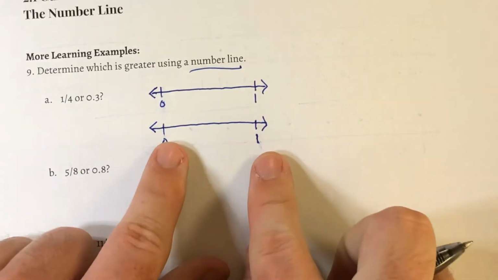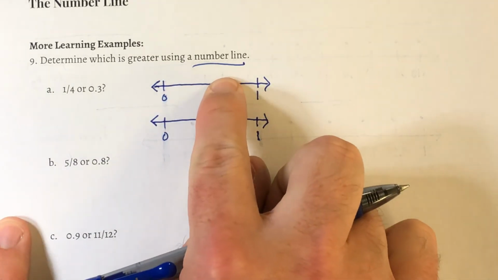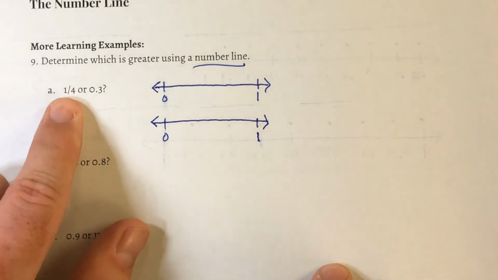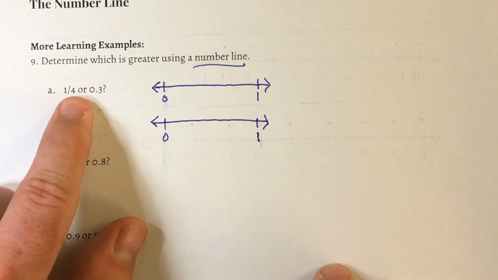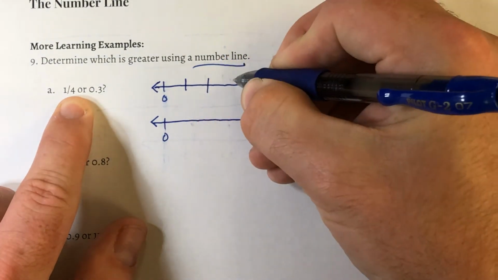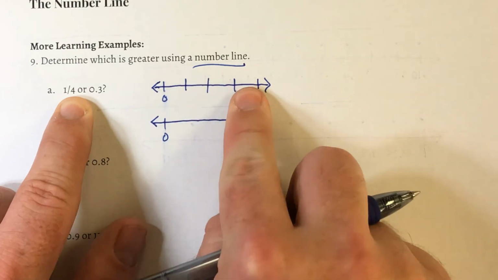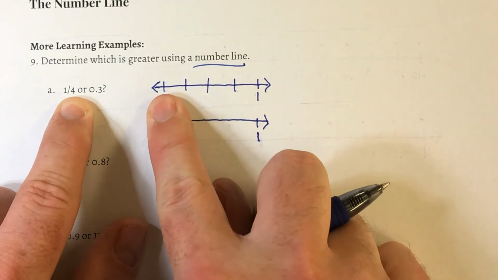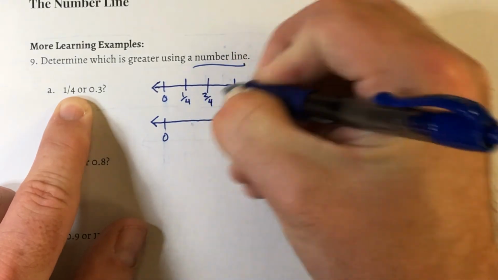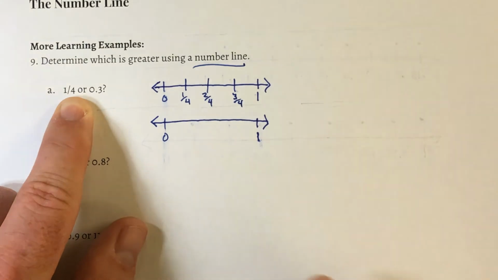Again, make sure you line it up perfectly, or as perfect as you can get. Now, the first number line we're going to use for one number, second one for the other. So 1/4. Remember, the denominator is 4. That means it's going to be cut into 4 pieces or parts or sections. Now, make sure your spacing is as even as possible. So we have 1/4, 2/4, 3/4, and then 4/4 or 1 whole.